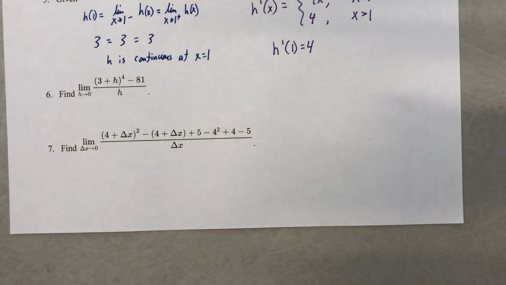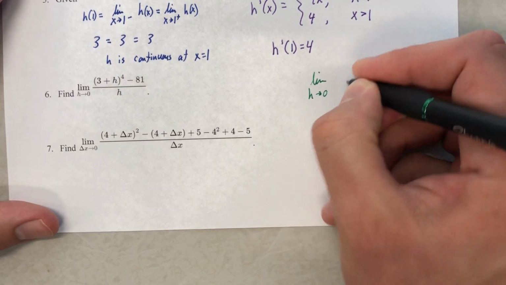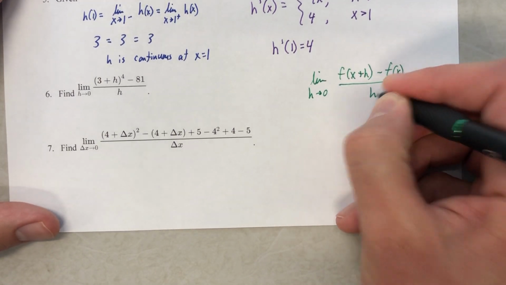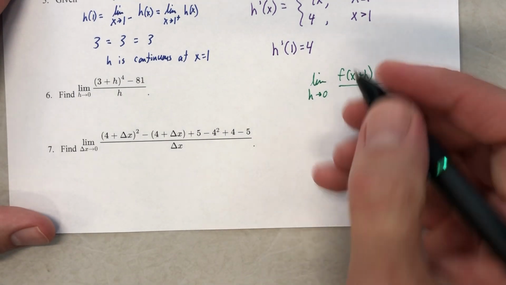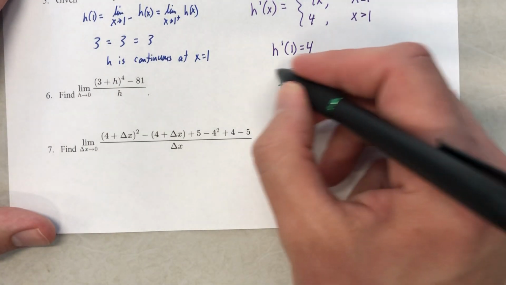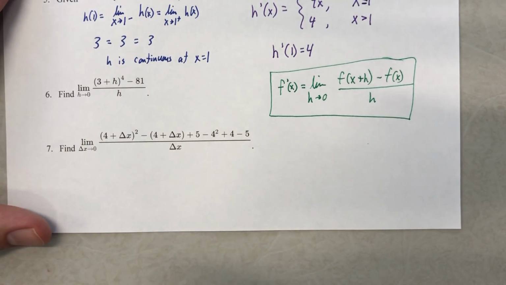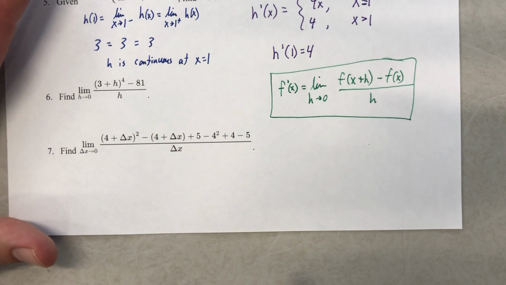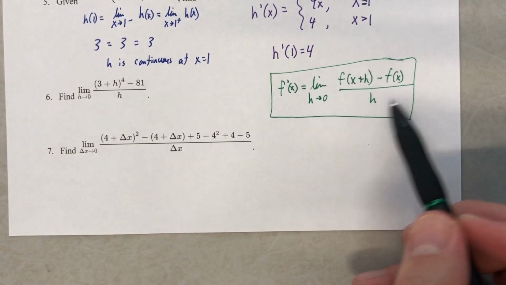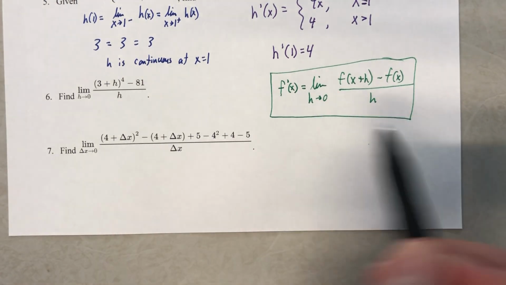Okay, so let's shift gears for a second and switch colors. This should look familiar. The limit as h approaches 0 of f of x plus h minus f of x over h. Okay? This is the derivative at some value x. That is exactly what we're looking at here, and it's actually what we're looking at here. So now the question is, okay, what are we taking the derivative of? Now again, you might say, this is a limit question. It is and it's not, because this structure is this structure, which is really a derivative question. So let's determine what we're really looking at.